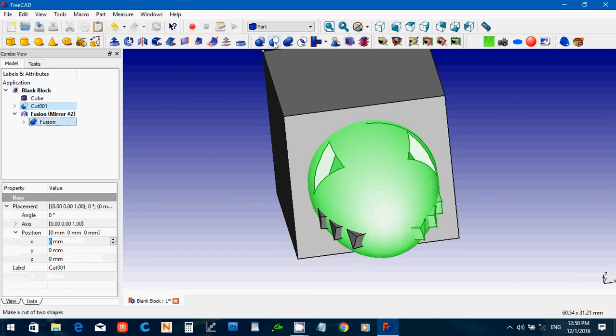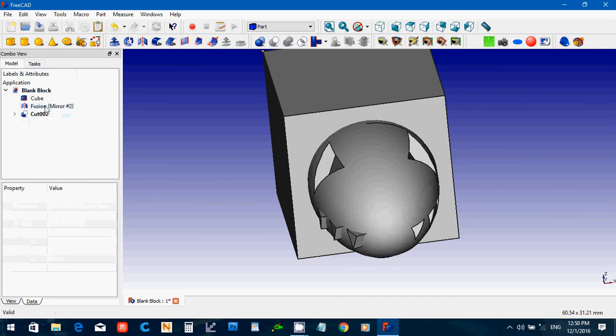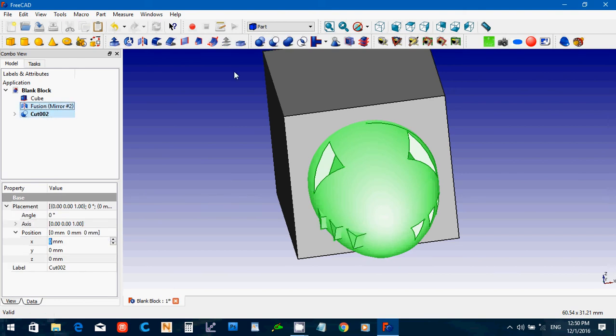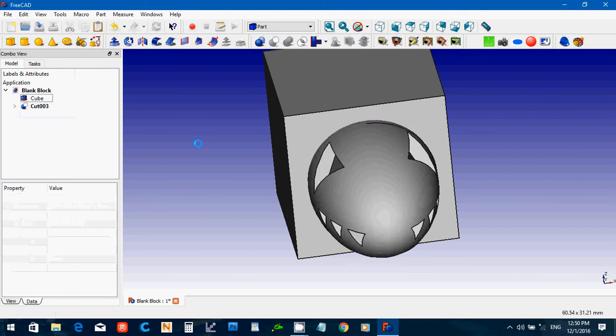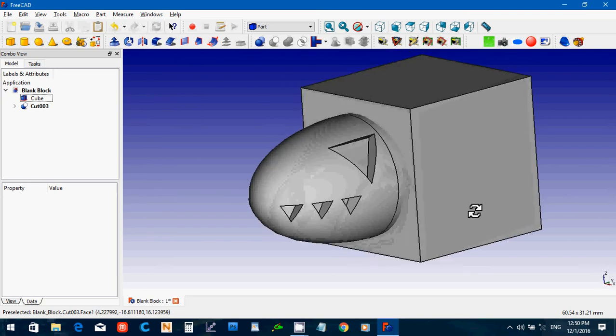We'll cut the fusion one. Cut the other one. Okay.